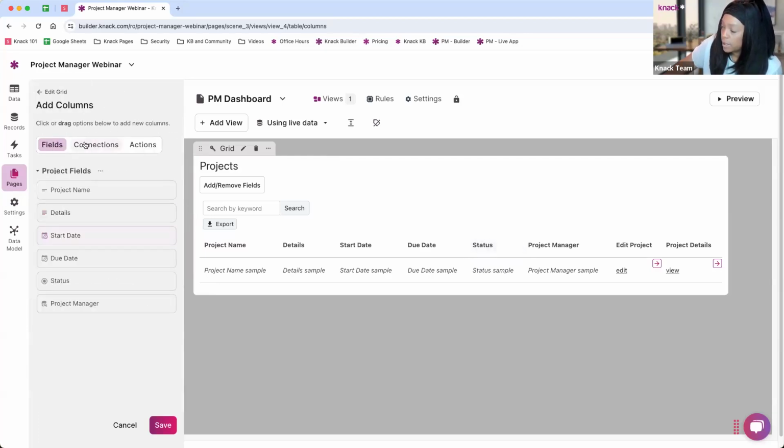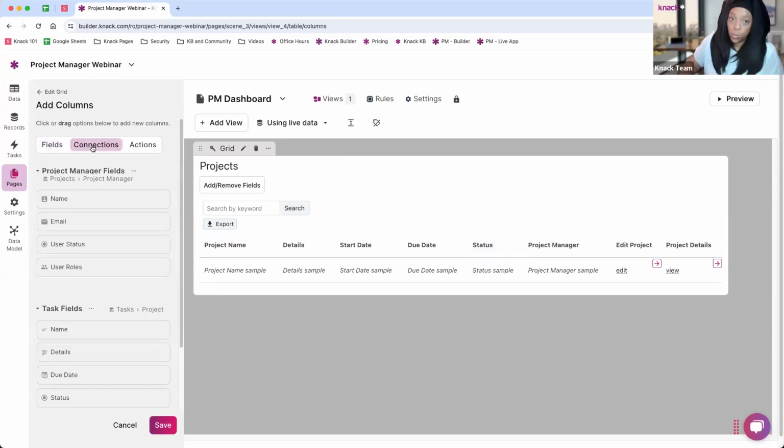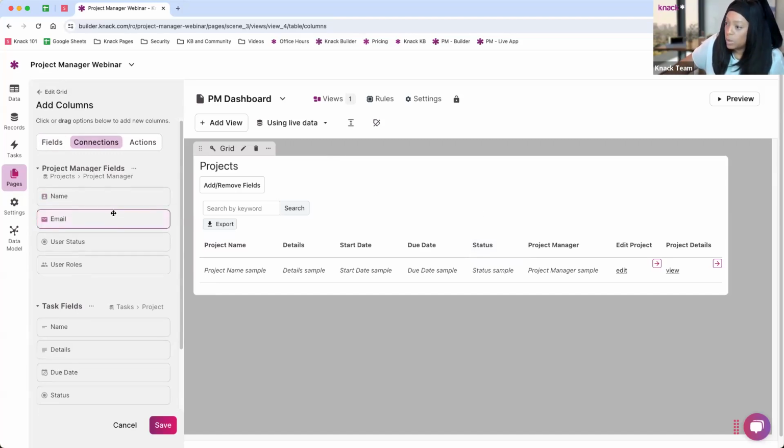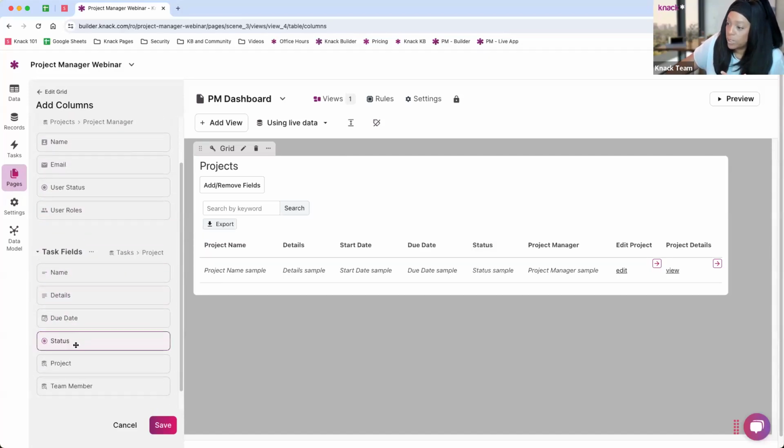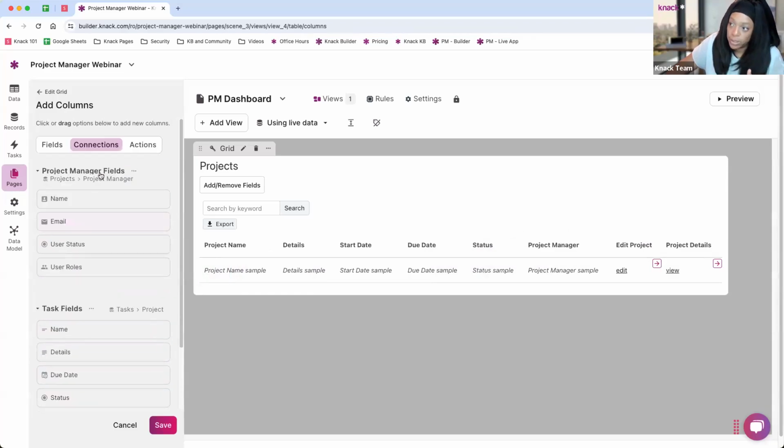Before I hit save, I also want to point out that when connections are in place, you now have access to fields on other tables. So we're looking at our projects table. Maybe we want to pull in a list of all the tasks that are tied to this particular project. So we can go in and say, hey, add that task field here. It may not be ideal in this situation, but I did want to point that out. With all of your views, you'll have this option to pull in connections or fields related to that table that are within another table.